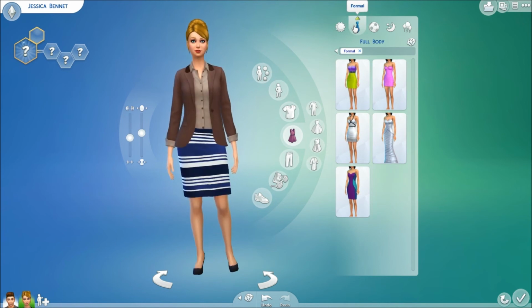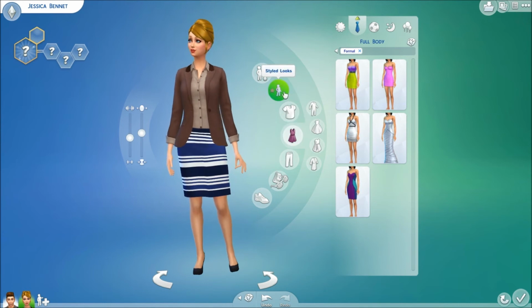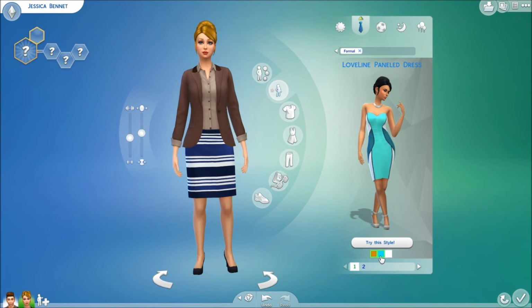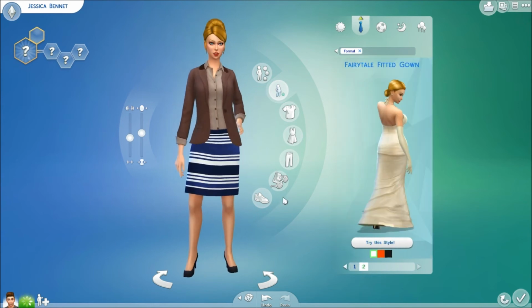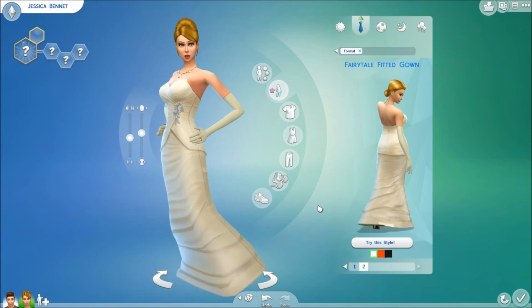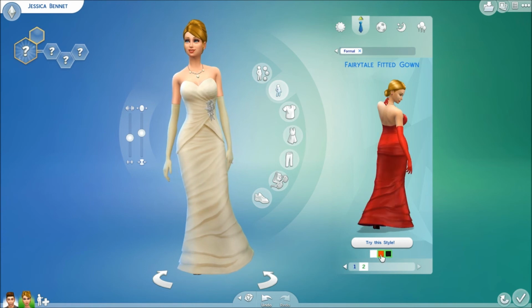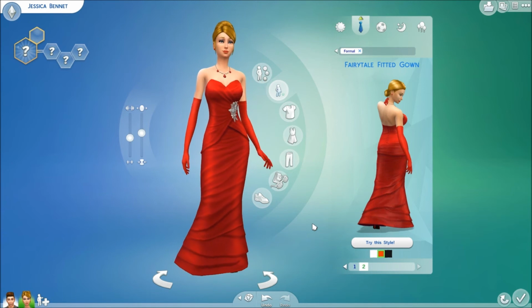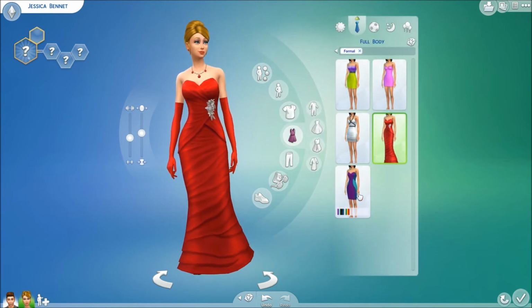So I've basically given you the run through of all the different types of clothing. But for formal, we're going to do... Actually, we'll have a look at the Sardis looks. There is the Loveline panel dress. Or the fairy tale fitted gown. I'll show you the gown. Just like that. And it comes in different colours. Like so. But now let's move on to the full body, which we have here.